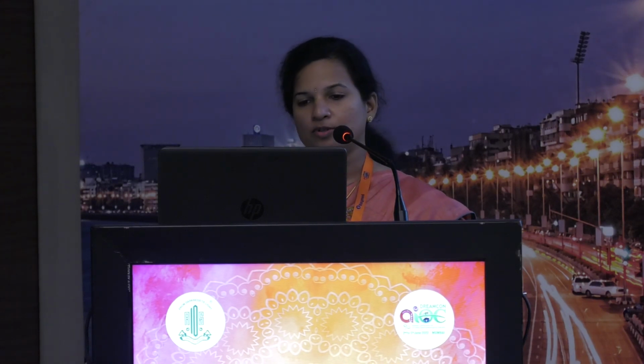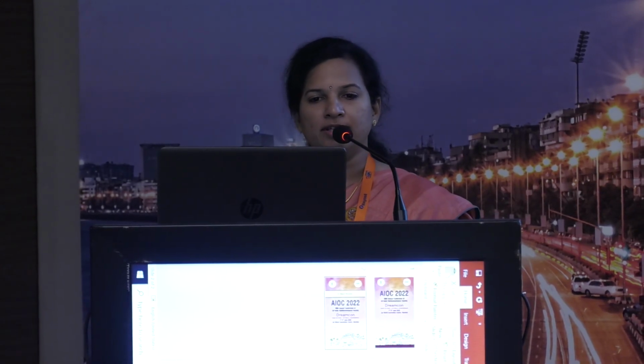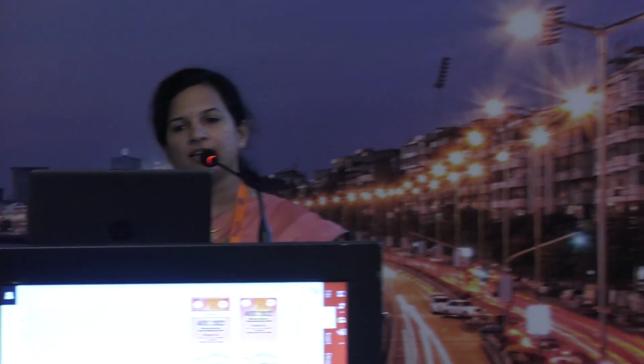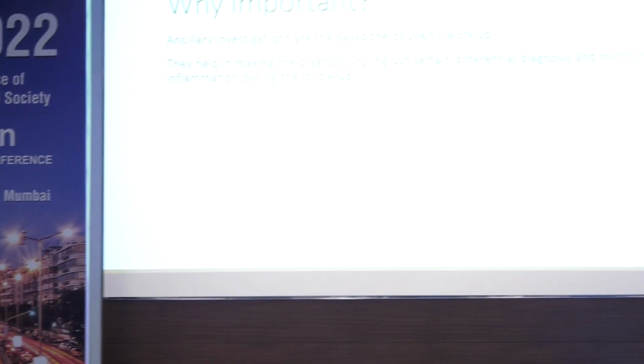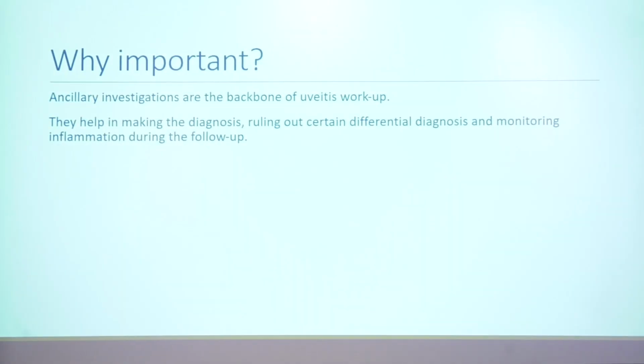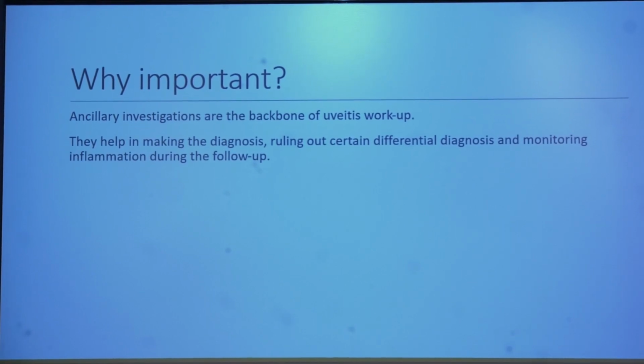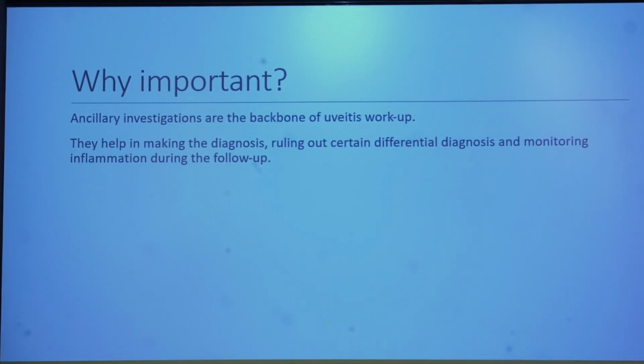First, let me thank the AIOC organizers and Dr. Bishwas for giving me this opportunity. I'll be talking about OCT, the role of OCT in uveitis. Why is it important? As we all know, ancillary investigations are the backbone of uveitis workup. They help in making the diagnosis, ruling out certain differential diagnoses, and also monitoring inflammation during follow-up.